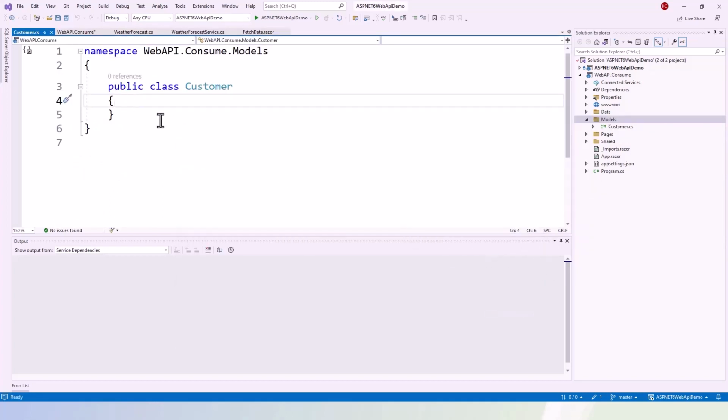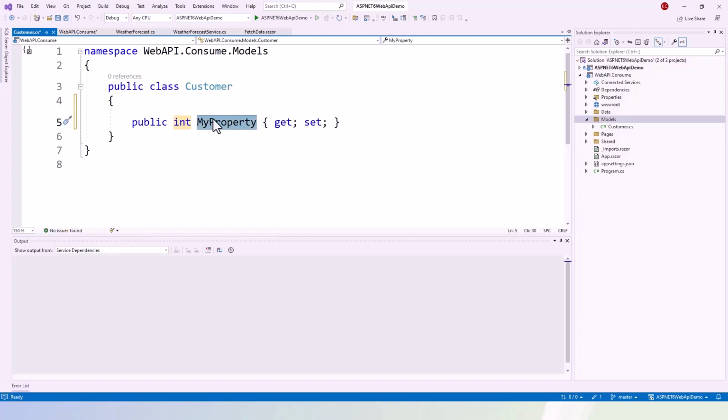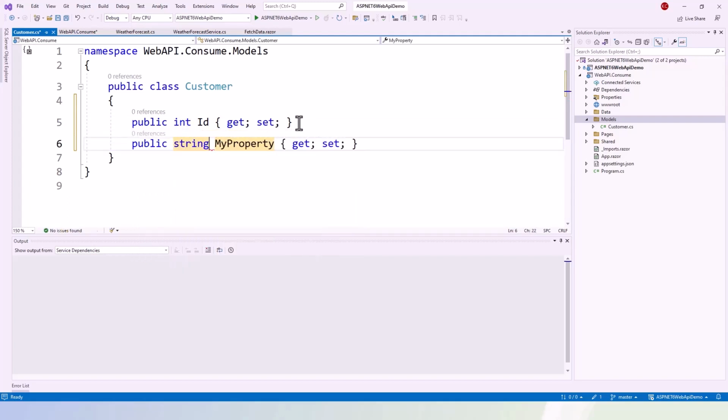So within this public class customer, I've got a few public properties which mirror the database table as well as the web API model. Okay, so ID get set. This is a string. First name. Copy it over.